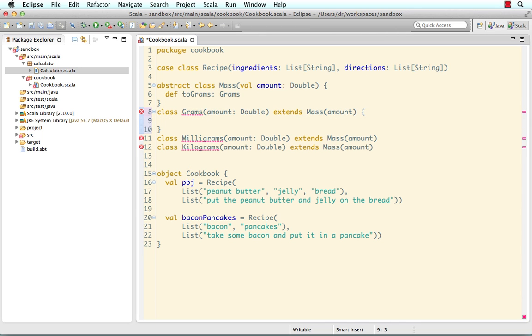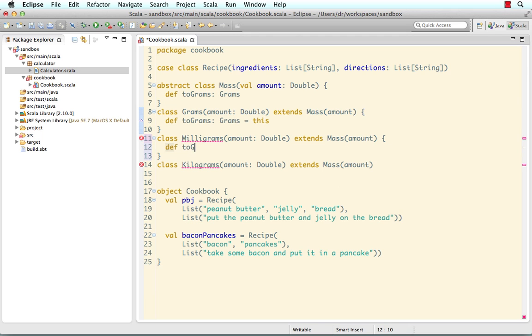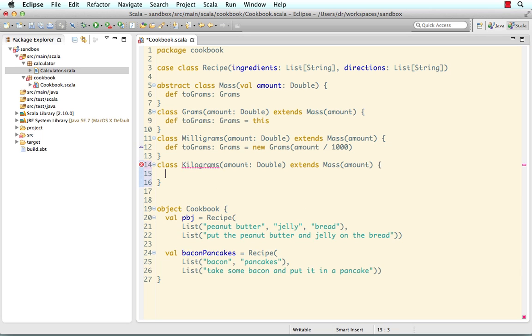If we want to convert grams to grams, we can say def toGrams of type grams is equal to this. We don't need to actually do any conversion. If we want to convert milligrams to grams, we have to construct a new object. And likewise with kilograms here.